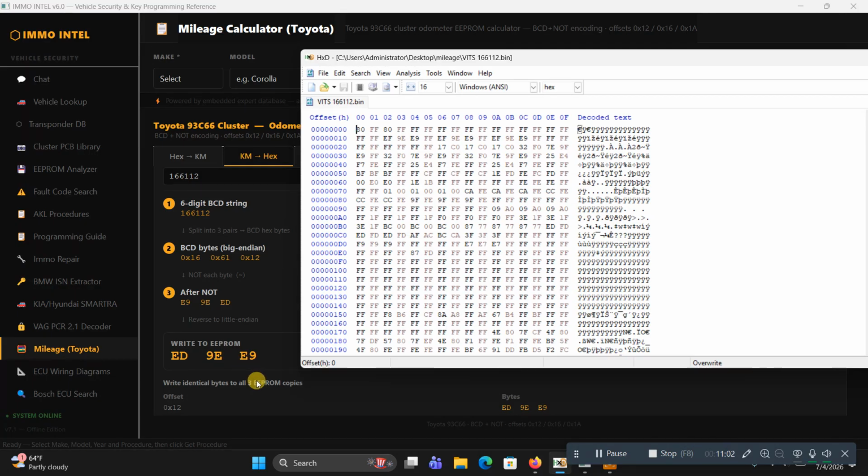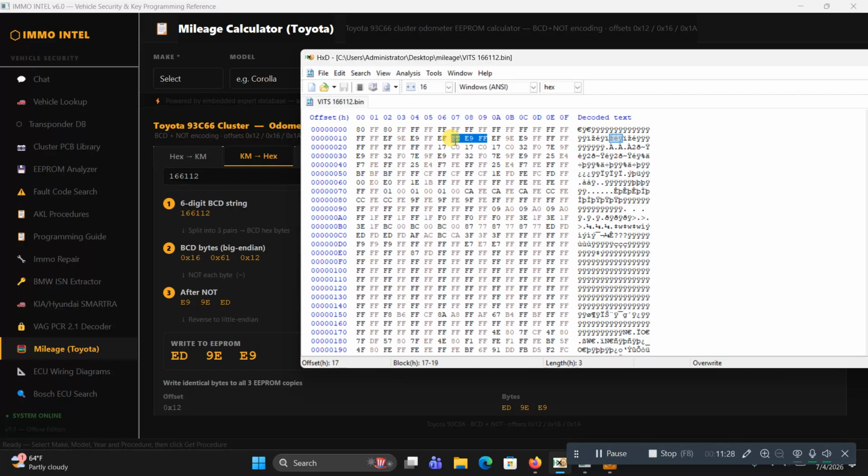As I said earlier on, the trick is to look in the first lines of the EEPROM, like the third, fourth, fifth one. It's usually in the first lines of the EEPROM. So we are looking for 9e ed, 9e e9 and the one that follows. I think it's this one.